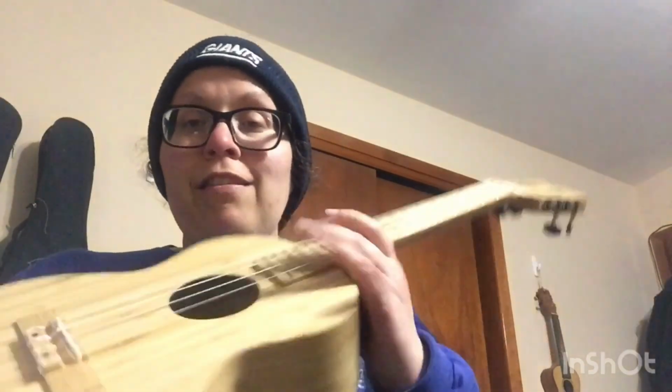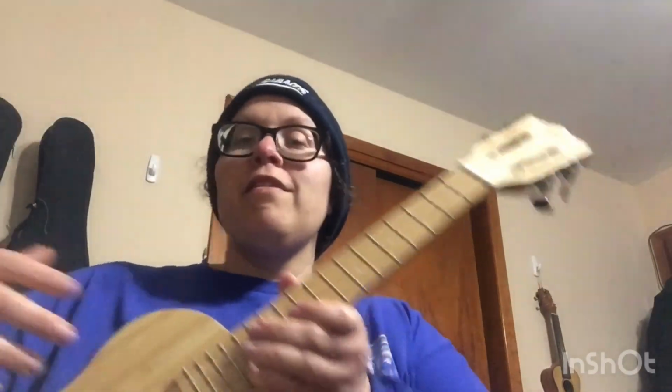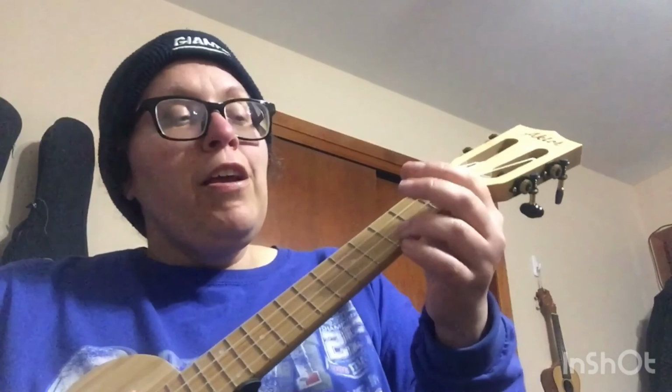And the ukuleles, most of them, are made of mahogany. They have spruce tops, they have cedar tops, and the laminates, not dismissing the laminates, I actually have some laminates that I prefer to some of my solid tops. And I thought that the bamboo, I was curious and hoping to find in the bamboo this other sound, a different sound from what ukuleles already have. And I definitely got that.